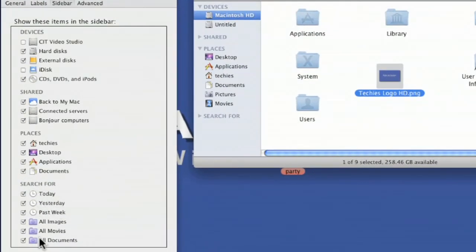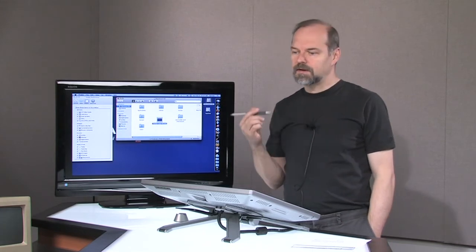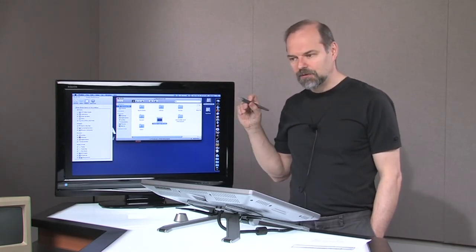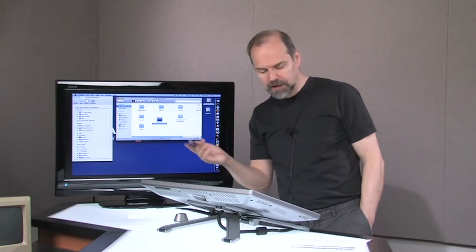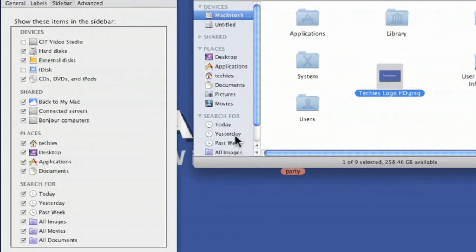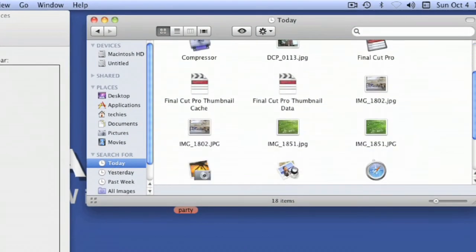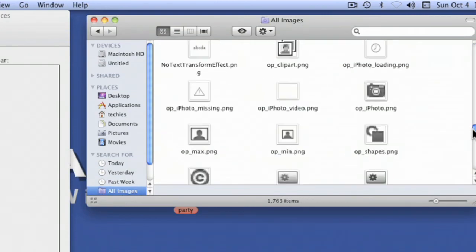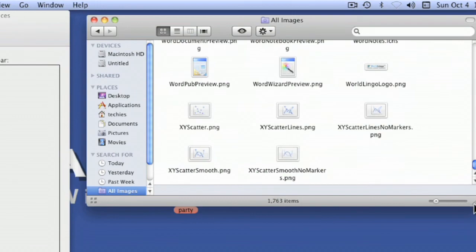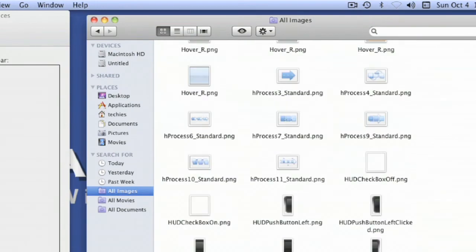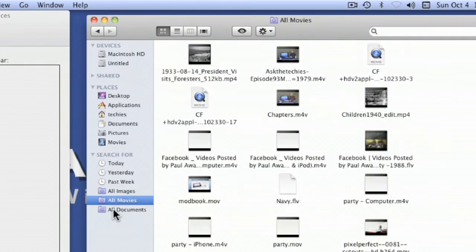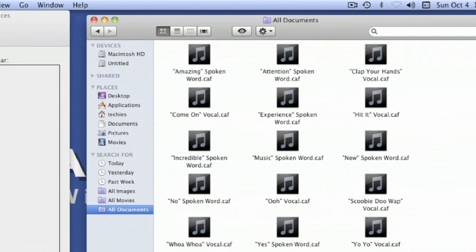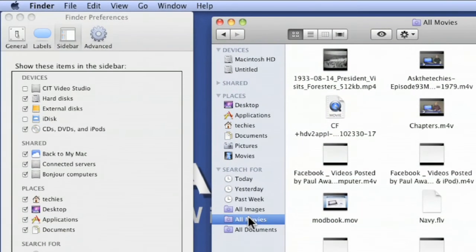Okay, and then also the Search For section. This is something you worked on recently, and rather than trying to dig through your documents folder to find the file that you worked on, I don't know if I saved it in the documents folder, or whether I saved it to that special folder for this project, or whether I don't know where I put it. So you can actually just go right here, handy, and look for Search For, and say, this is stuff I worked on today. And those are all the files, all the things that I worked on today, including the applications, files that I opened up yesterday, past week. I can go in here and say all images that are on my hard drive, and it automatically has an index of all the images on there, ones I created or ones that came with certain programs, like even Microsoft Office. All my movies, vroom, there you go. And this is a smart folder, and that's what that's called, and it automatically adds things in there for you. All right? So that's how you can adjust that a little bit.